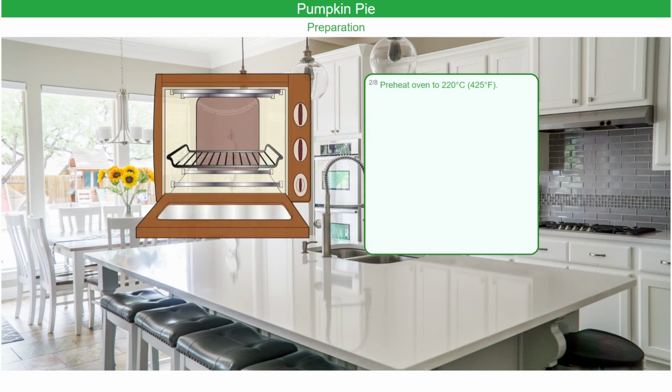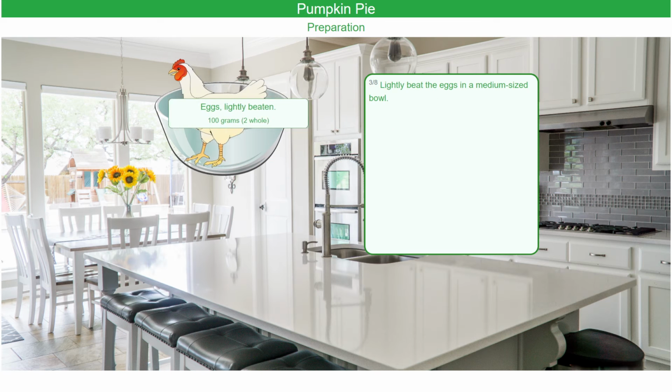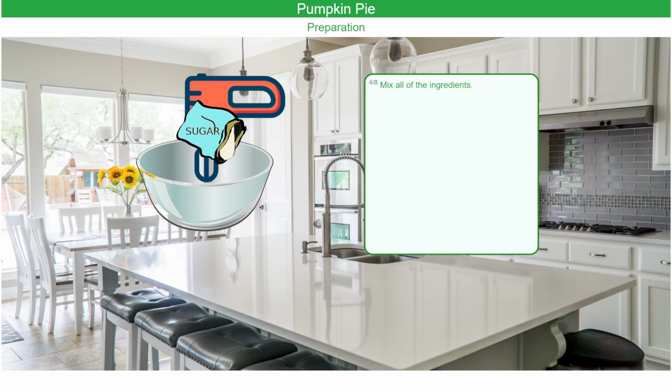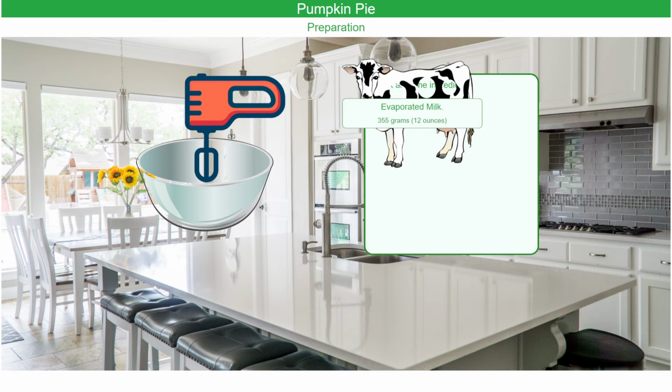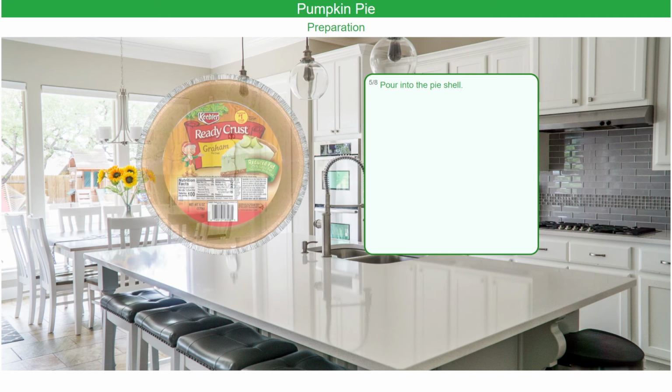Preheat oven to 220°C, 425 F. Lightly beat the eggs in a medium-sized bowl. Mix all of the other ingredients. Pour into the pie shell.